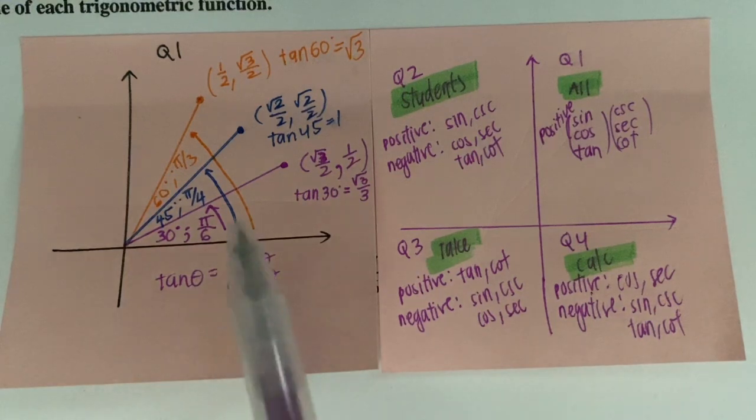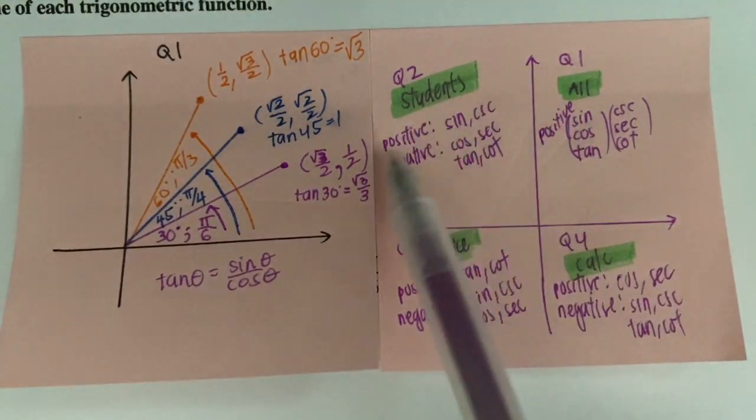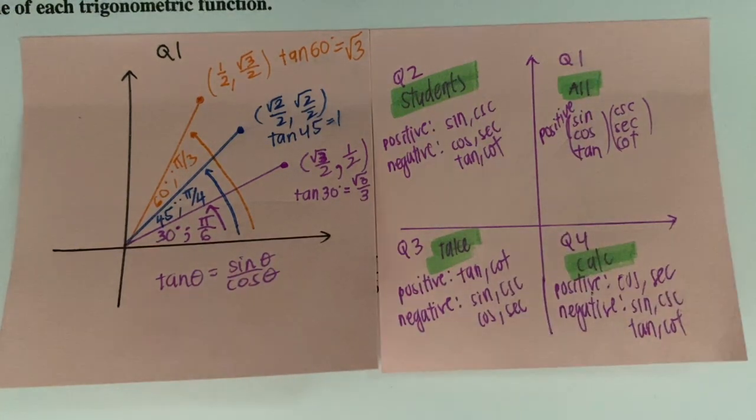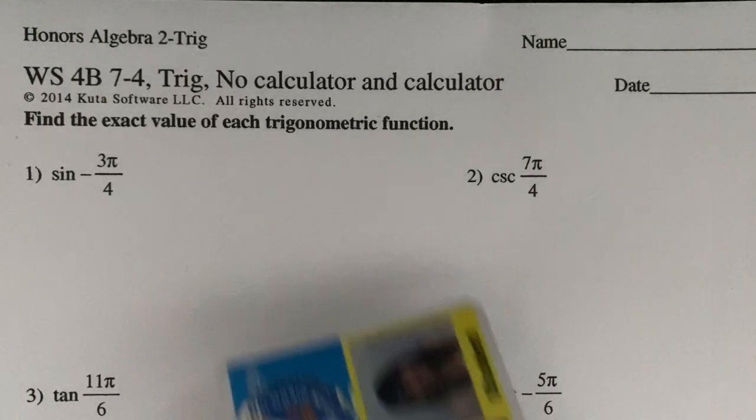So we're going to be using the reference angles from the first quadrant and using this all students take Calc to find the exact values of some trigonometric functions. We're going to start off with sine of negative 3 pi over 4. Our first step is always to figure out which quadrant the angle is in. So you can either draw the reference angle or you can just figure it out.